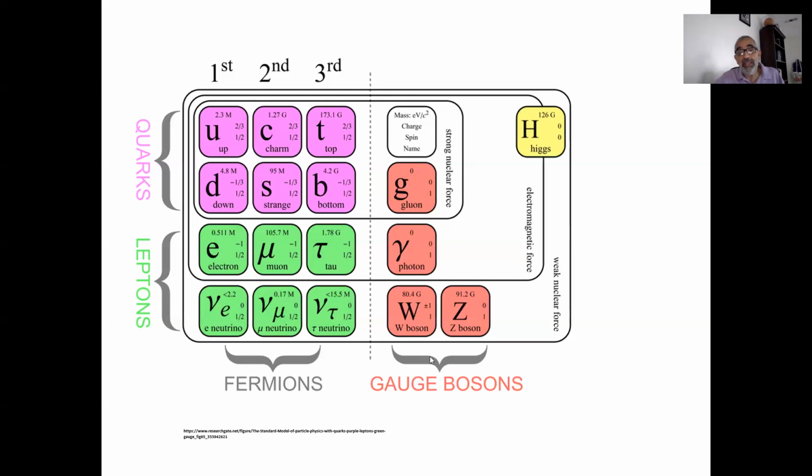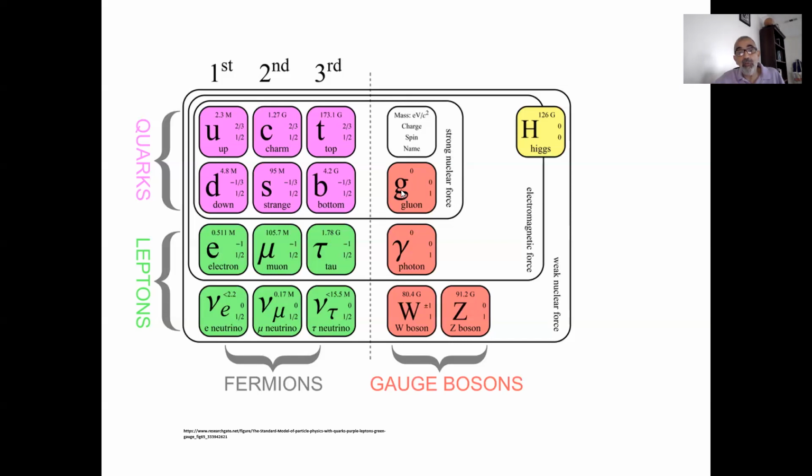These particles are interacted upon by forces, and it turns out that the forces are mediated also by particles. So forces are mediated by the exchange of so-called force carriers or force particles, and those particles are the gluon, and the gluon mediates something known as the strong nuclear force, the photon, which mediates the electromagnetic force, and the W bosons, and they come in a +1 and a -1 charge, and the Z bosons, and they mediate the weak nuclear force.